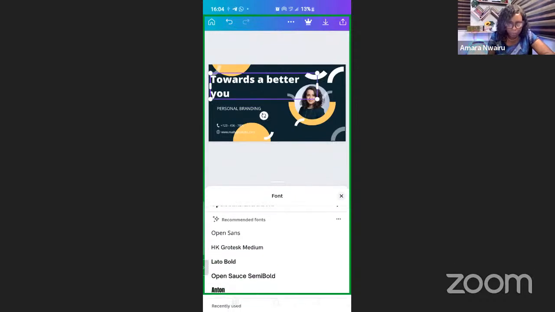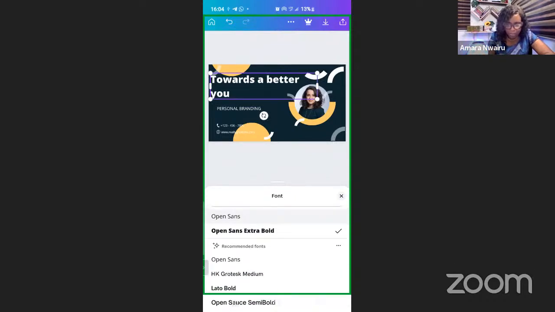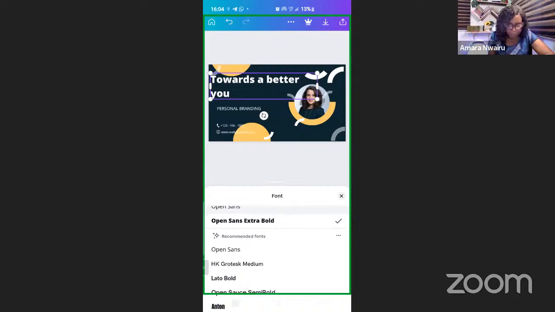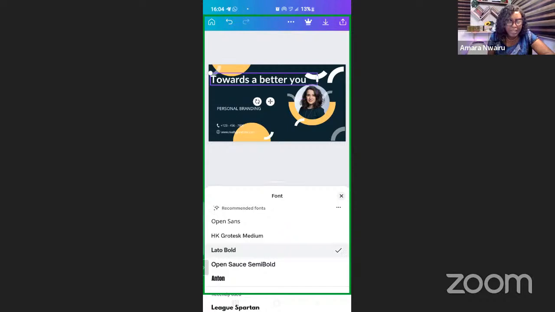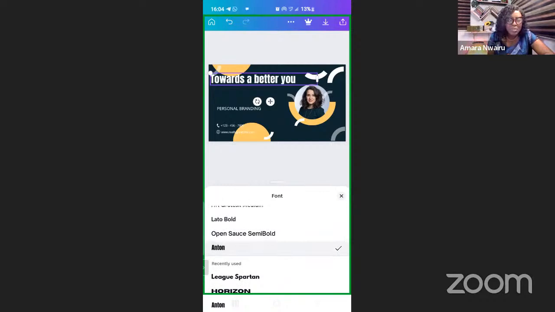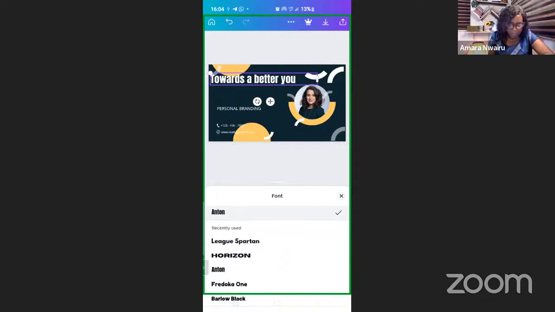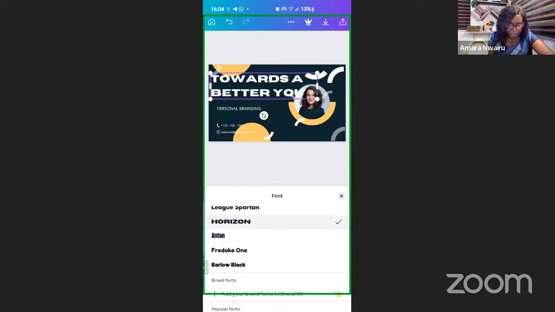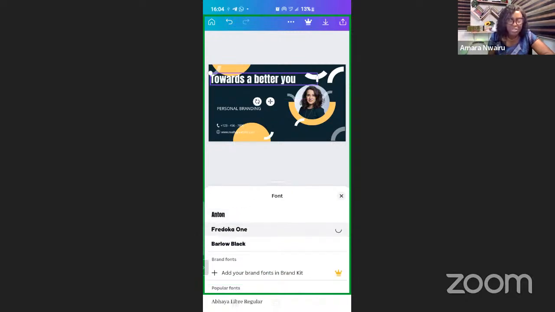Yes, see me scrolling up. This is where the check mark is, this is the font. If I want to change it to this, look at the font changes. You see that? And I think I like this one. You see another one now, you think you like it. It changes. This is a bolder statement. Look, another one, Horizon. Oh, this is too big, may not take that one. Another one. This is nice. Are you seeing what I'm doing? Until I get something I think is better.